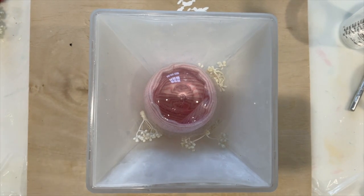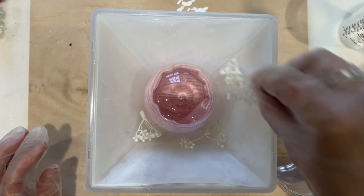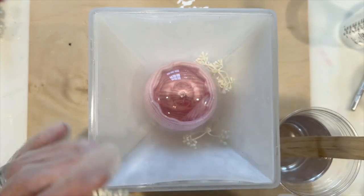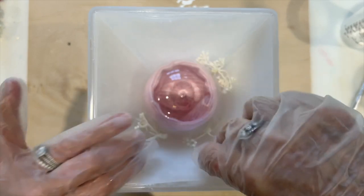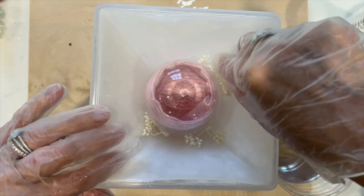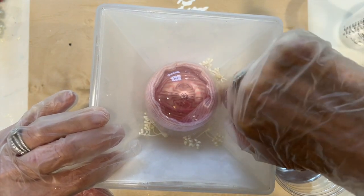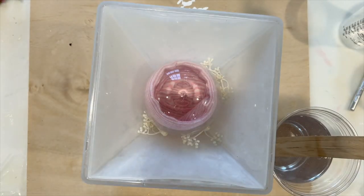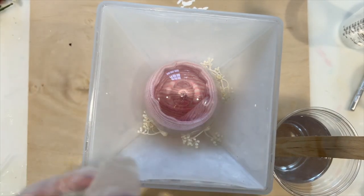I've mixed the resin and I am going to tint it a little bit pink. I've got these plastic baby's breath, so I'm going to shove one down in each corner. Remember, everything has to be upside down. That can go down there. That one goes down in there. And then one more. I got these off a flower arrangement in Michael's, the craft store, for those who don't live in America.